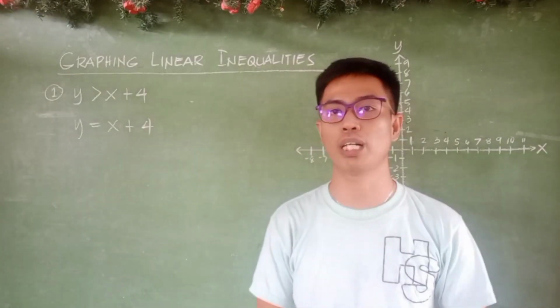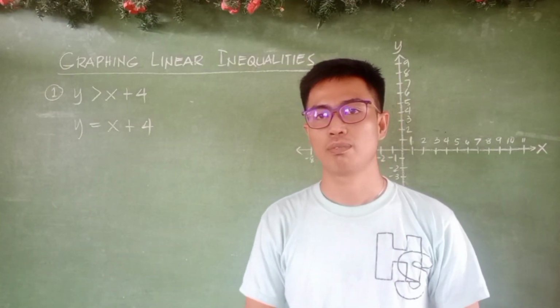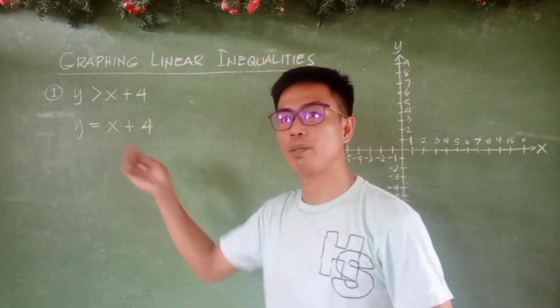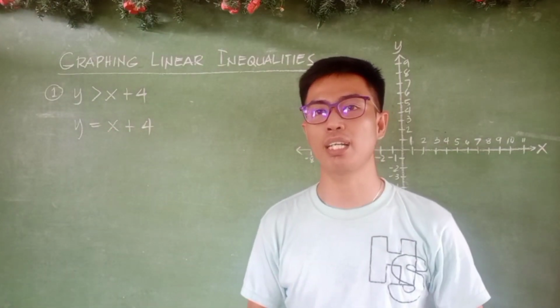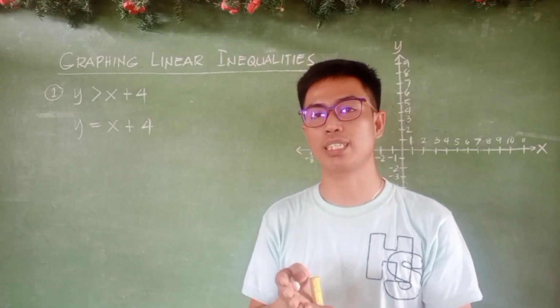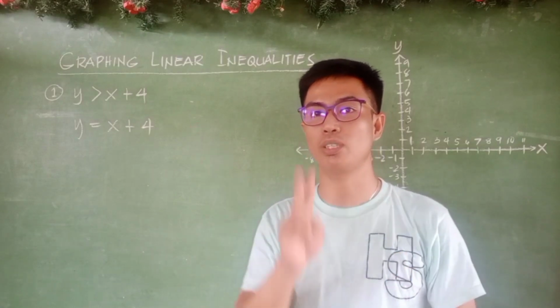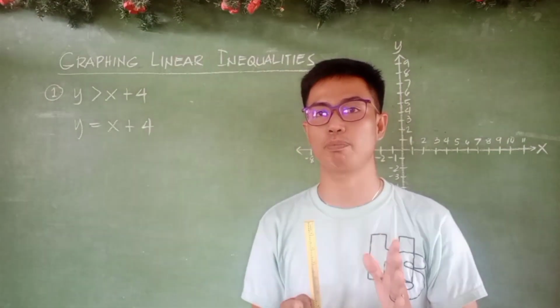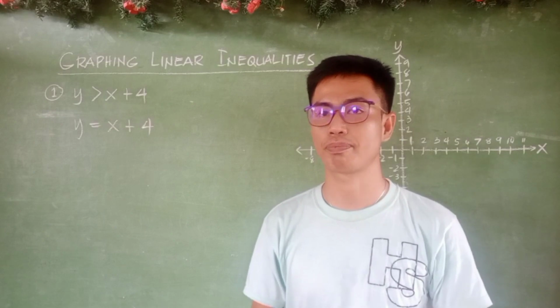Bakit natin siya ginawang equations? So, kailangan natin hanapin yung graph ng linear equation na to para makuha natin yung tinatawag na plane divider. So, kaya siya tinawag na plane divider kasi hinahati niya yung plane into 2. Then, doon natin ma-identify kung ano ba yung graph ng linear inequalities.